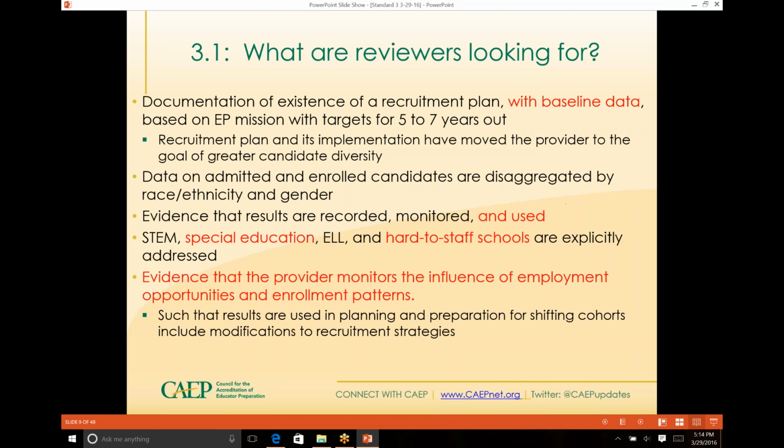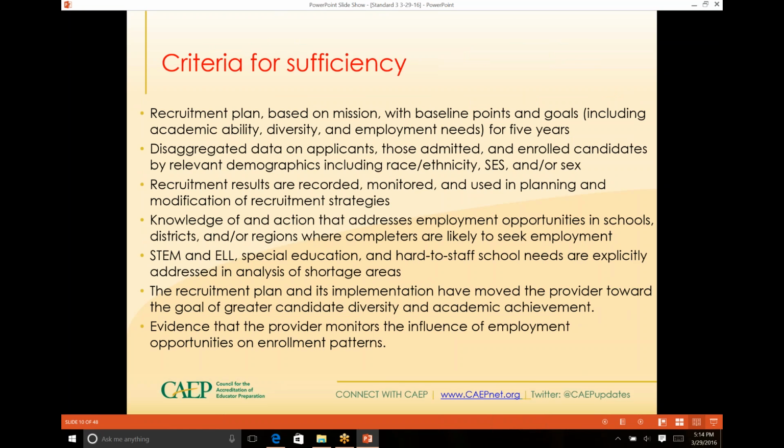Okay, I've got a couple more slides here. This is what CAEP is putting out. CAEP now has in the new accreditation manual a rubric that appears around the 40s, page 40s on Standard 3, that really talks about, okay, what's the baseline sufficiency level at which if people have this, they will be judged by your reviewers to have addressed the component adequately.